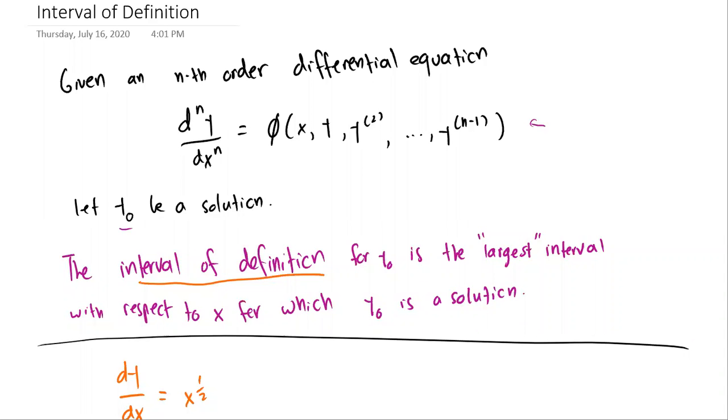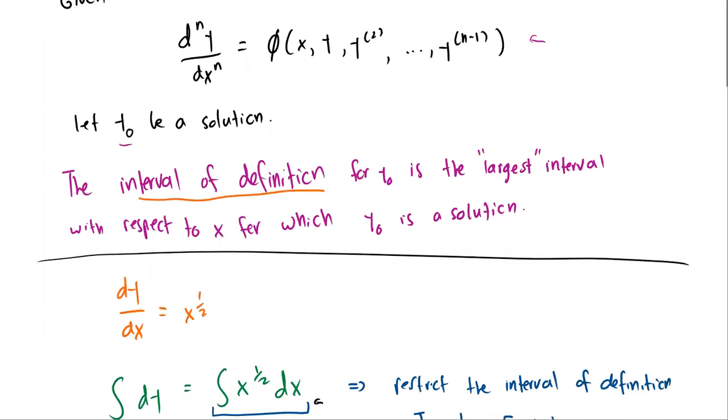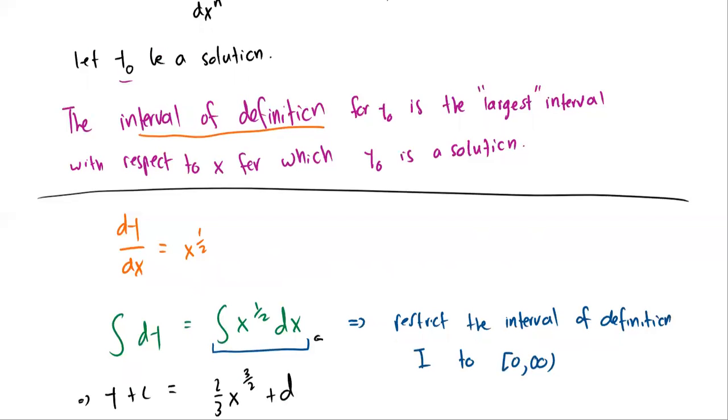Hello, class. So in the last video, we defined what an interval of definition is. It's something that we've been using already, right? I've been talking about it, maybe not calling it the interval of definition, but talking about in what interval a solution to the differential equation is actually defined. We talked about it a lot in section 2.4 with the existence and uniqueness theorems. As the class goes on, I want to include the interval of definition in our work because it's important.